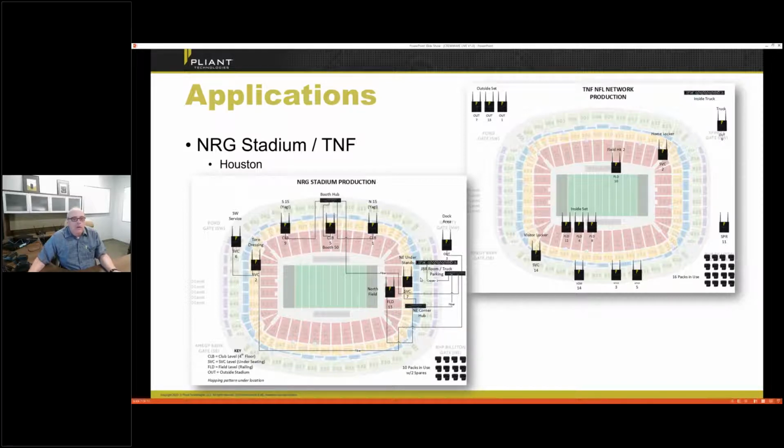As Gary mentioned, there are a couple of ways to do it. In this particular case, we actually synchronized two systems with a fiber and then managed all the hopping patterns. Another way is we could have done 2 half-band systems, although that wouldn't have worked here because there were way too many transceivers involved. But there are other ways to do it for smaller systems and so forth. This is actually taking it to the max.